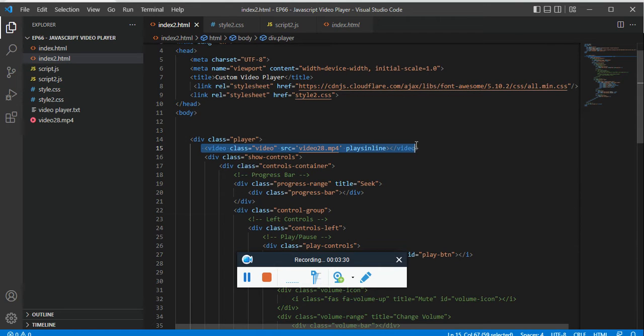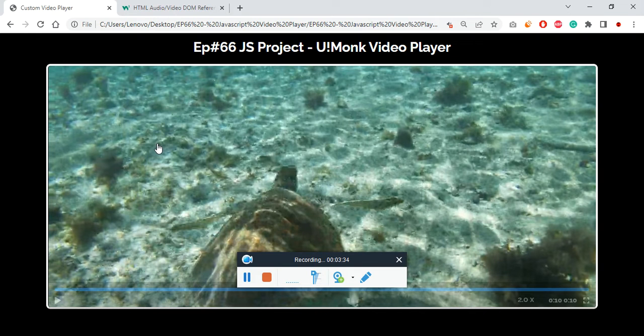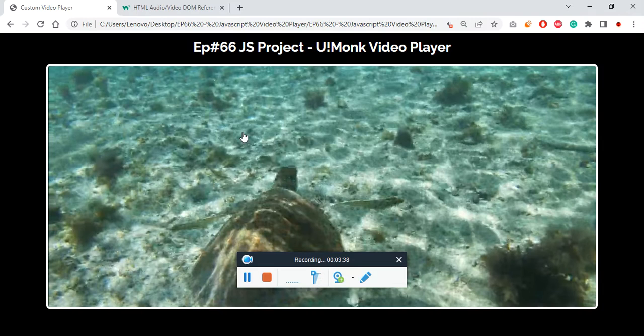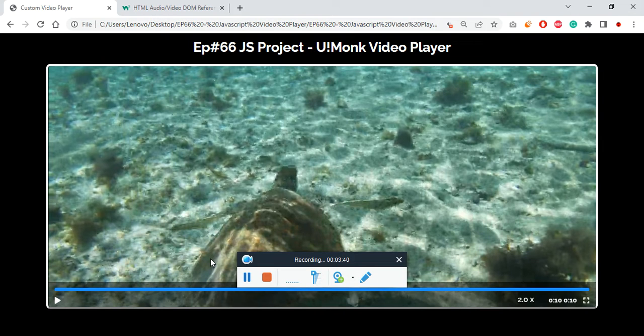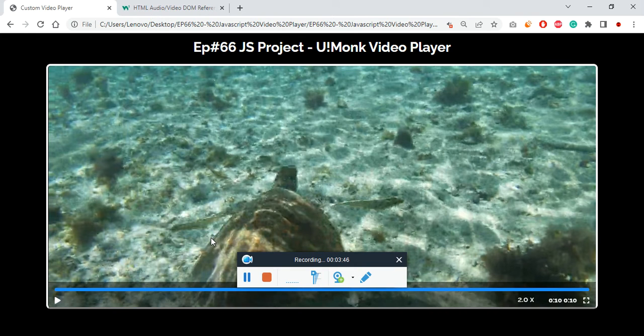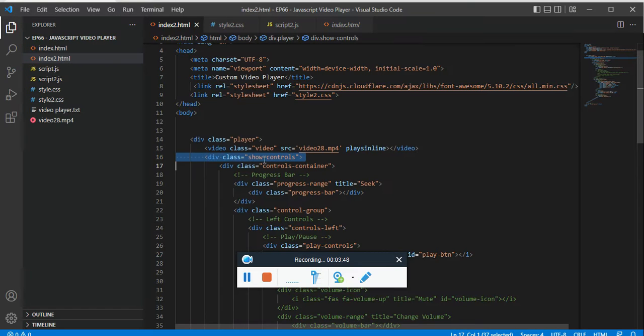Inside the container we have the video. So this is a video, and show control is again a container. If I reach the cursor to 75% of the screen, you can see the show control shows up. This show control has a controls container.